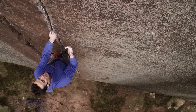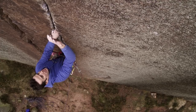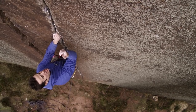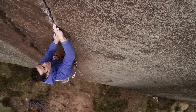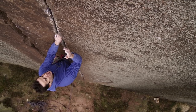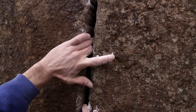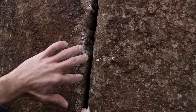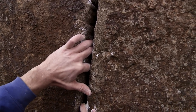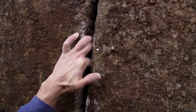Climbing finger cracks and peg-scarred finger cracks around the world, you'll sometimes place your fingers into a peg scar and they just don't quite fit right — almost as if you want your fingers to be just a millimeter smaller or larger. There's a really useful trick for this: rather than placing your first two fingers in the peg scar, place your middle two fingers instead. This leaves a spare finger on the outside. Split your fingers in the crack, place the middle two in the top section and the bottom finger lower down, still create that twisting action, and that gives a really solid jam with all three fingers.